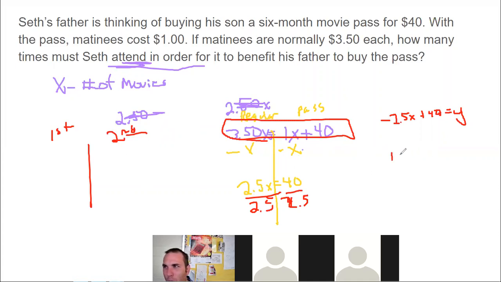And I'm definitely not going to find the cost of each movie. Like, okay, under one movie it'd be $41 for the pass or $350, and then for two movies it'd be $7 and it'd be $42. You know what I'm saying? There'll be some students on a test who will work through this way and they'll eventually get there, but it'd be way easier to just set up the equation. And that's what we're trying to do.